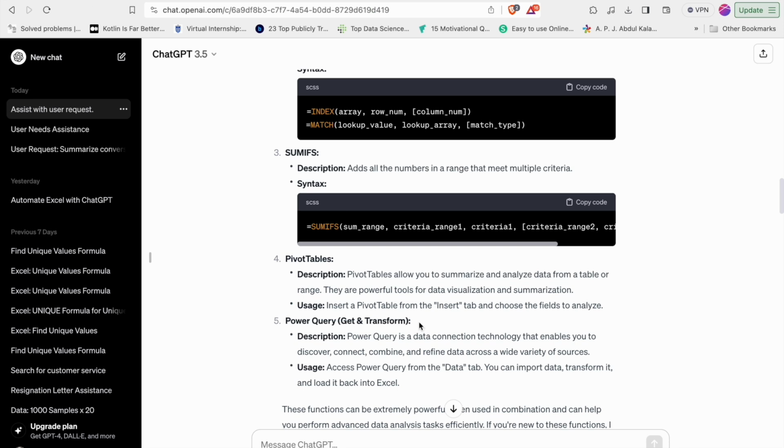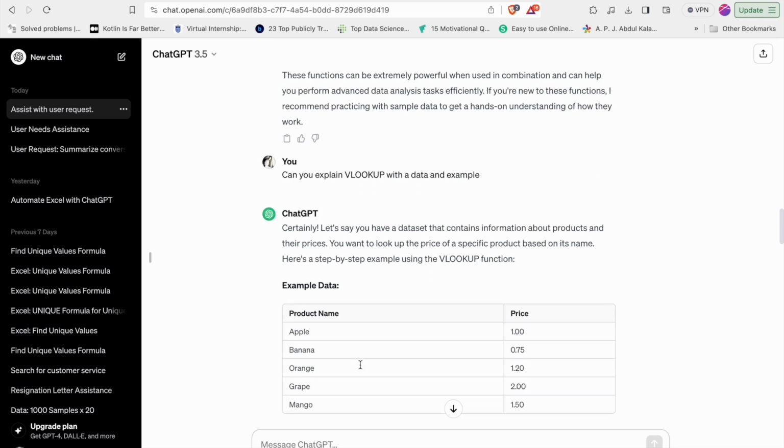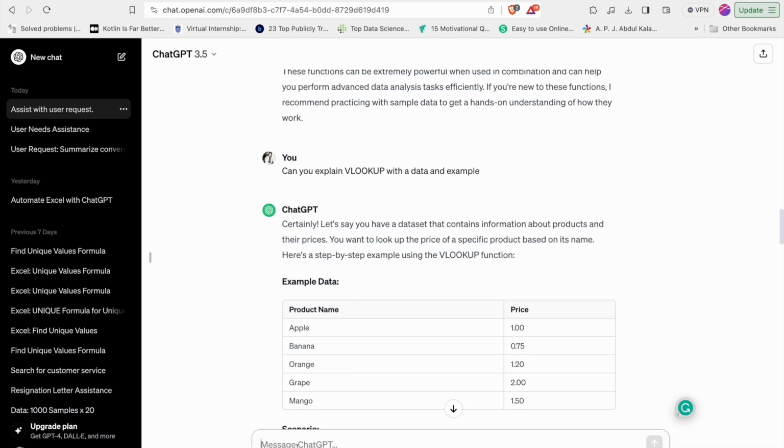Now let's see fourth advanced function. So that is pivot tables. So let's ask ChatGPT to explain pivot table with the data and example.